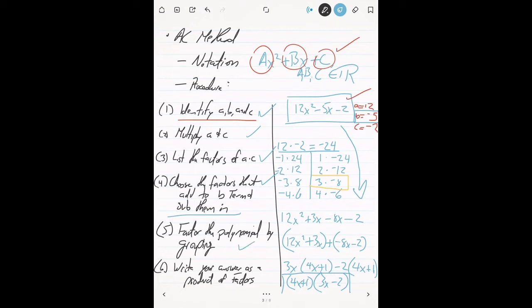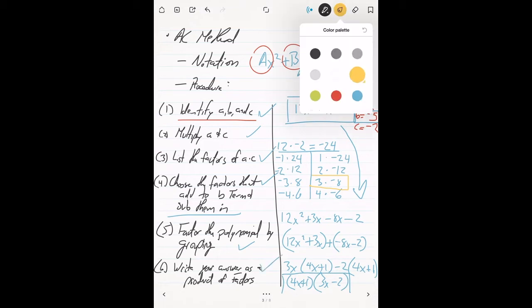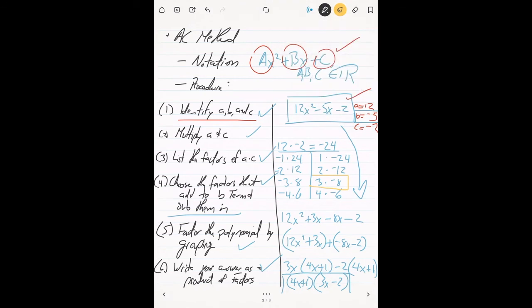We got our polynomial into 4 terms, and then all we have to do is factor it and write it as the product of those factors. This is going to be the central technique that we're going to use to factor trinomials, okay? Very often, trinomials have leading terms that are not a 1. They could be almost anything else. What we have to do is find a way of breaking those down. So we have the AC method.